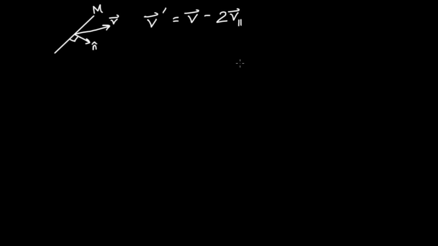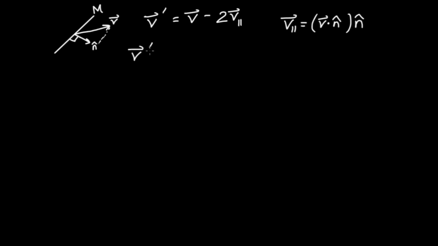The last thing we're going to do is make a substitution for this v parallel. Now remember, v parallel was just the projected vector onto n, and it was in the same direction as n. So what that means is that v parallel is some scalar multiple of n hat. And if I choose this vector n hat to have length 1, it turns out that this scalar factor is going to be the dot product between v and n hat. So that's the projection formula. If you haven't seen that before, I recommend you learn a bit about it. But once I have this formula, I can just substitute that in right there.